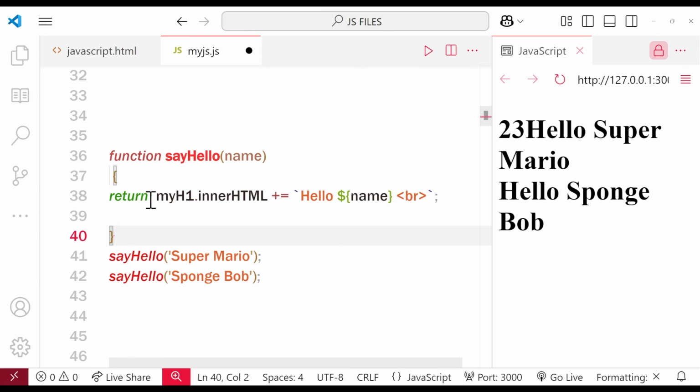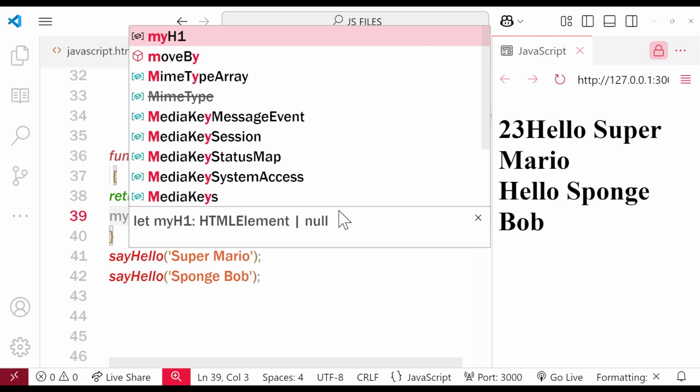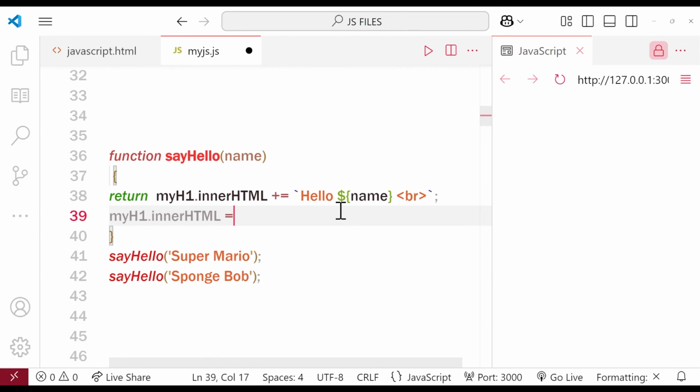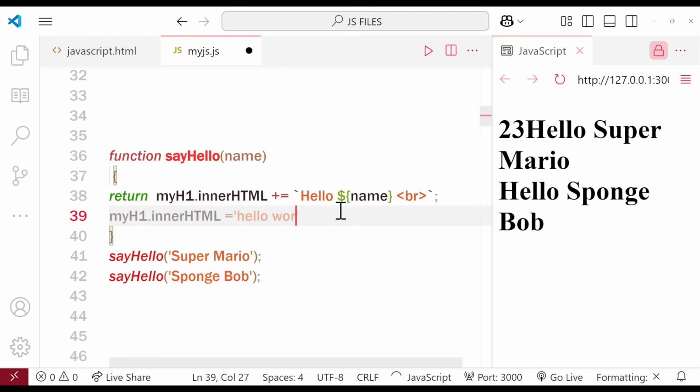So your function will return something to the user, and it's going to stop here. So now even if I say my age 1, the inner HTML, hello world, you see this one will not work. So whatever you do after this return, it will not work.